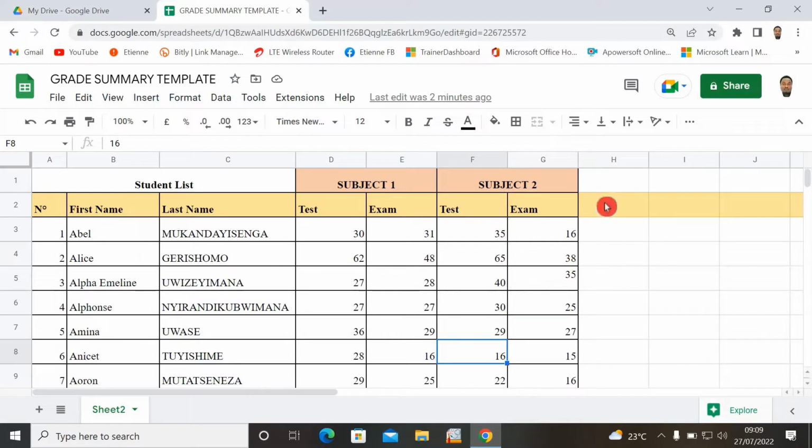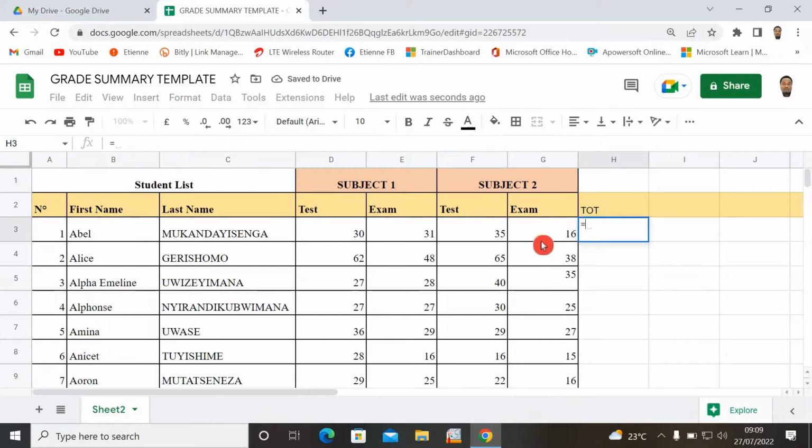And here on this cell, I'm just going to put the total of this score here. And to calculate the total, I just have to use different ways. And here I need the total. There are different ways that we can use.